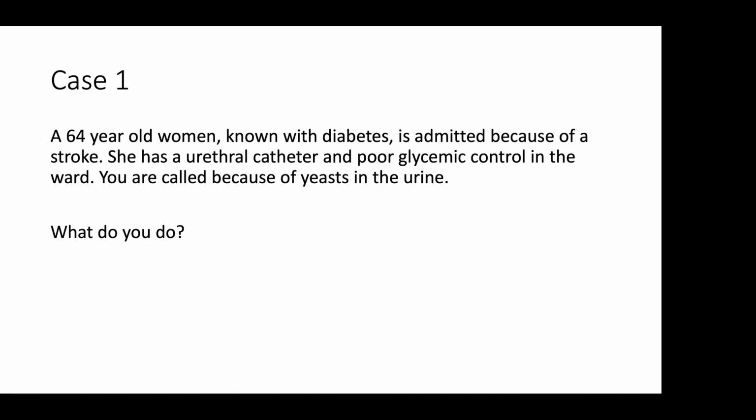Okay, thanks, Sean. So essentially, we've got to address the risk factors of the patient, and one of them is that she's diabetic, and she's got a urinary catheter in situ. So let's start off with the diabetes. Obviously, control that. Try and get the glycemic control as good as possible. Insulin therapy, etc. And then with regards to the urethral catheter, let's remove it. I'm not sure why it specifically is needed in her case.